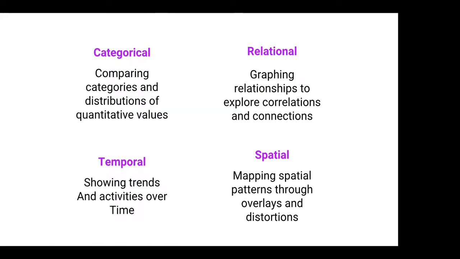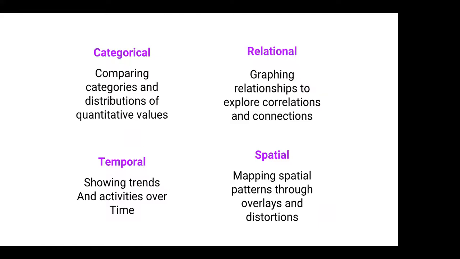So there's 4 main chart types. I think people have different opinions on this, but I like to categorize them in these ways. The first one that we see most is categorical. So this is when you have a number of categories, 2 or more categories, and you have a quantitative value. So for example, you have men and women, your categories, and maybe how many hamburgers they eat per year, right? So then you can map that out based on each category.